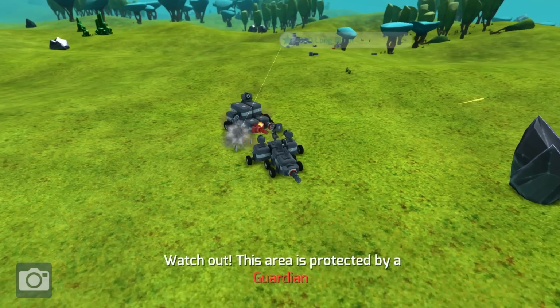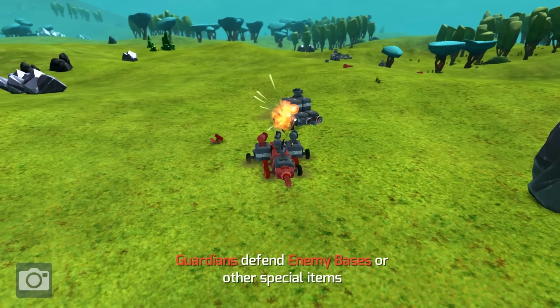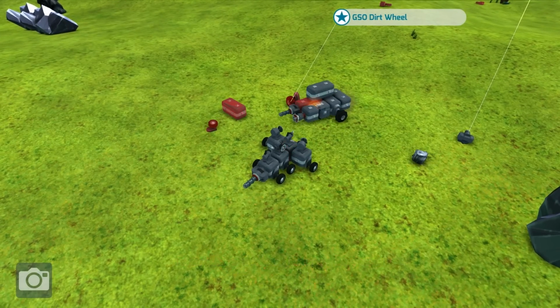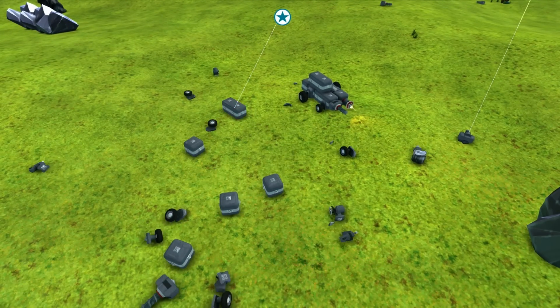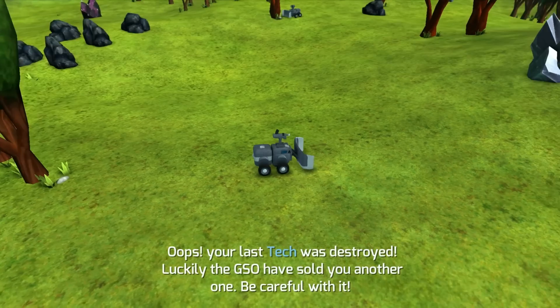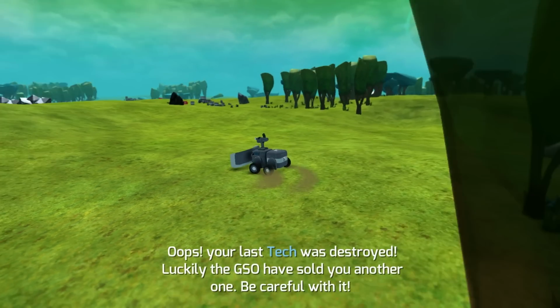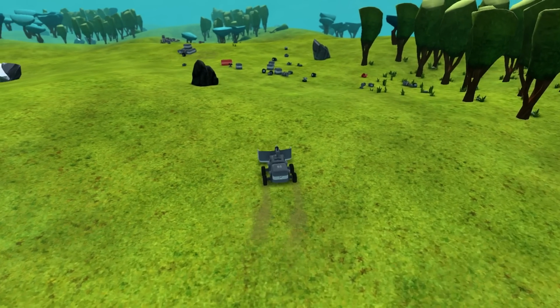Oh, this is going to be bad. Die, punk. I'm whooping this guy's butt. What's wrong? Why can't I fire? Oh, he destroyed my main block. If that main block gets destroyed, your whole vehicle just falls apart. So I was still doing really well. He didn't destroy any of my other blocks, but that main block went, and that was pretty much it.